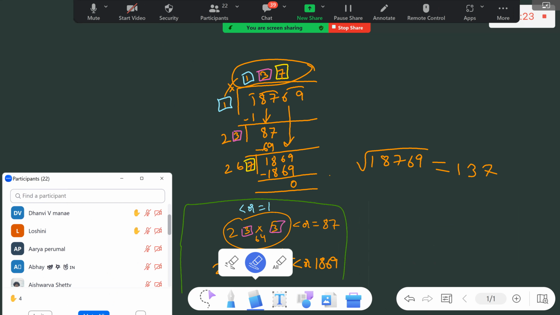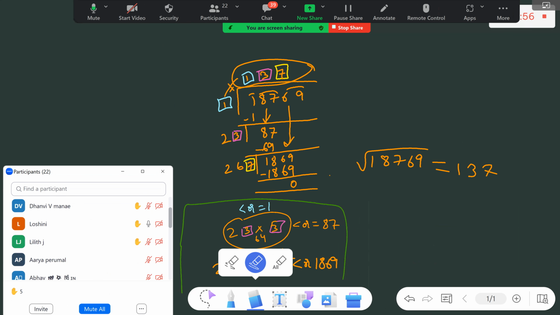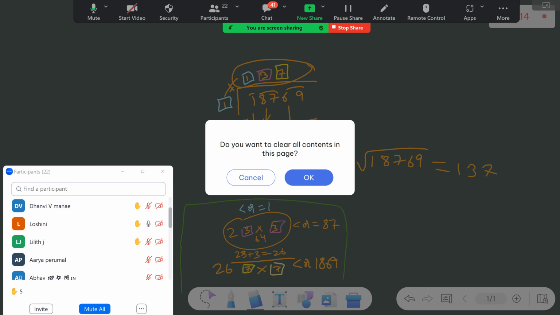Next, let us see. Yes, Roshini, what is your doubt? Sixth lesson, decimals. Yeah, Roshini, you are talking about the sixth chapter, decimals. Decimals is a very important chapter, na? You should have attended it. After finishing other chapters, I will see whether I can do the decimals or not. Okay, if we find time, we will do that.